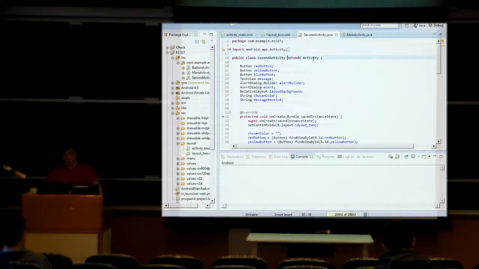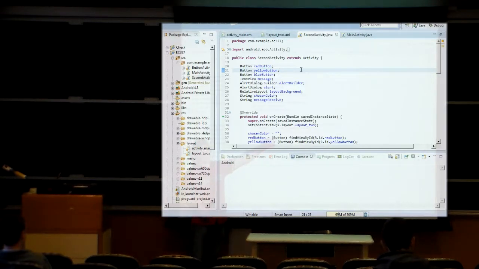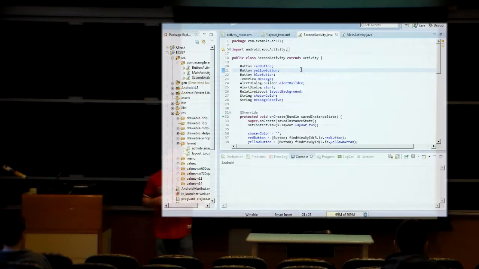What we're going to need to do is extend activity. That just tells Java that this is going to be an activity. This is going to be a screen that we can access. When I've made apps before, I've had classes that may hold databases or access databases. I've had classes that compute functions. So if I wanted to have a bunch of math functions, I put that in a class, and it wouldn't extend activity because it wasn't a screen that the viewer would see.